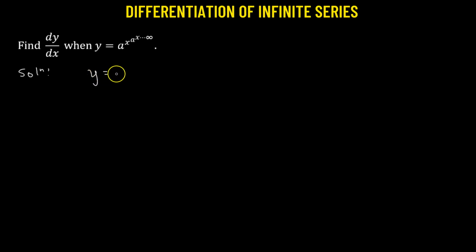So here we have y equals a raised to the power of x. So clearly we again have a raised to the power of x as the power. So that means here we can raise it to y. So this means we have a raised to the power of x, x will be raised to the power of y. Fine. Now what we'll do, we'll take the natural log on both sides.